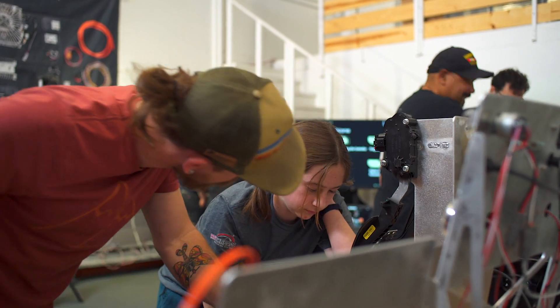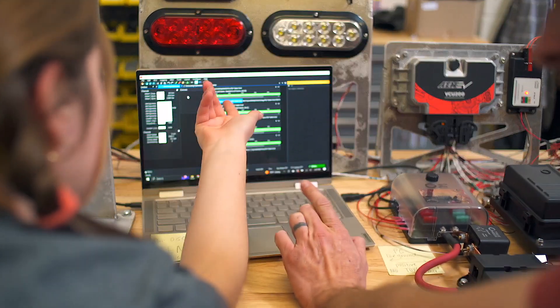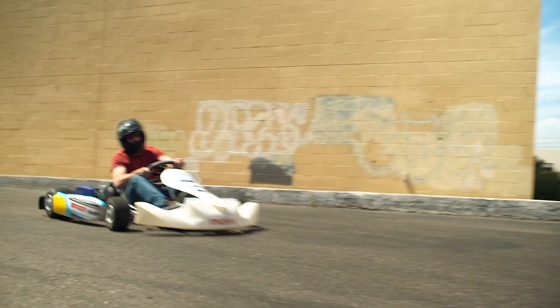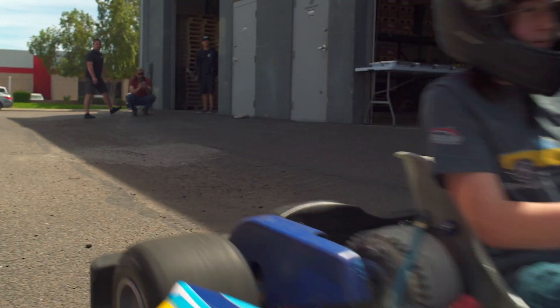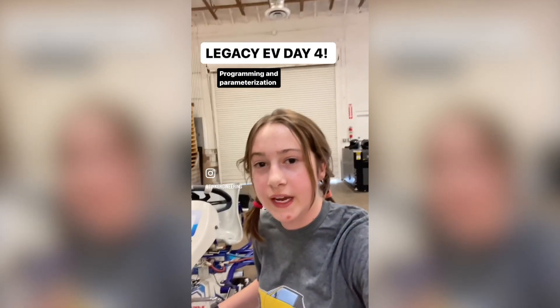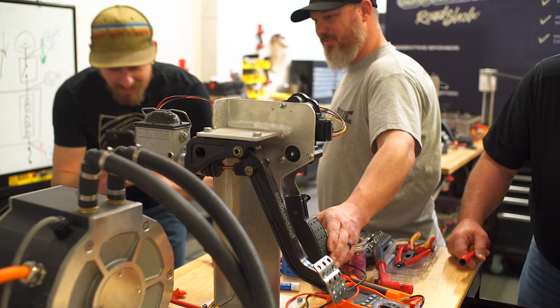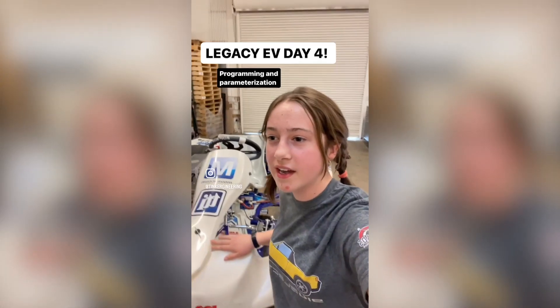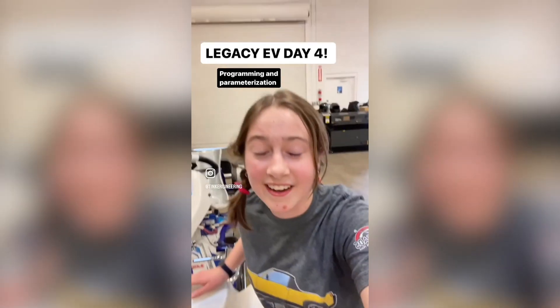When programming, don't be intimidated by all of the interfaces. As long as you understand what outputs are coming into the system and what your pedals are doing, you can pretty much work with any programming interface. I'm right here in front of the go-karts — today was all about programming and putting in your parameters. My partner Rob and I got to adjust these go-karts' torque and see how changing the parameters affects how it drives so differently. The VCU had so much stuff to put in — we were struggling — but we finally got that motor spinning. Programming the MCU was really, really fun. I felt like a hacker!